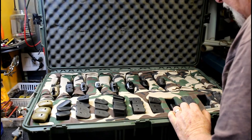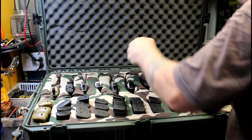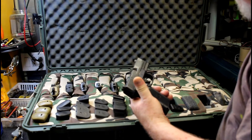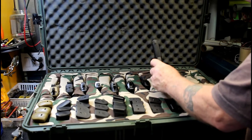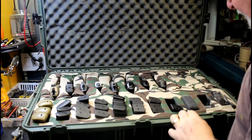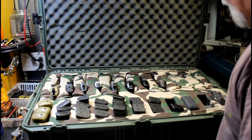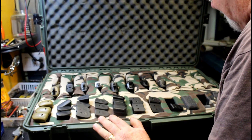Now, where I'm having an issue here is I bought this FN — this is the FN9. I bought this one four or five months ago maybe. And it came with two magazines. Well, here's the magazine I had in it. I cannot, for the life of me, find the other mag. I was wondering if I had stuck it in here by chance, but I see that I have not.